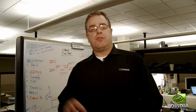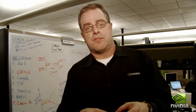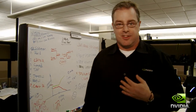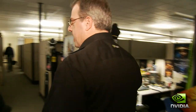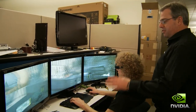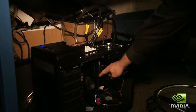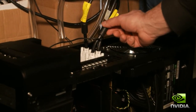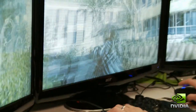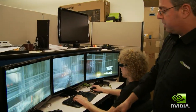One more thing I want to show you is over in the tech lab with a friend of mine, Andrew Kuhnradt. He's got a single GTX 590 driving three panels, so it's pretty exciting stuff. We're here to talk about 3D Vision Surround. Andrew's already got it up and running and playing Crysis 2. Down here you can see a single GTX 590 with three dual-link DVI cables connected up, driving all three panels. This is actually the first time we've been able to support 3D Vision Surround with just one graphics card.